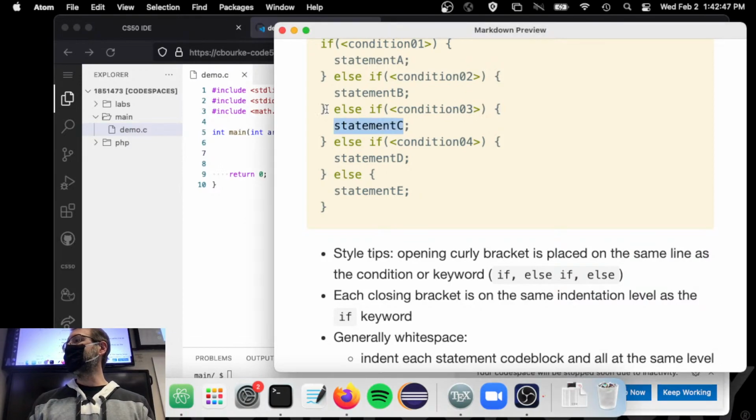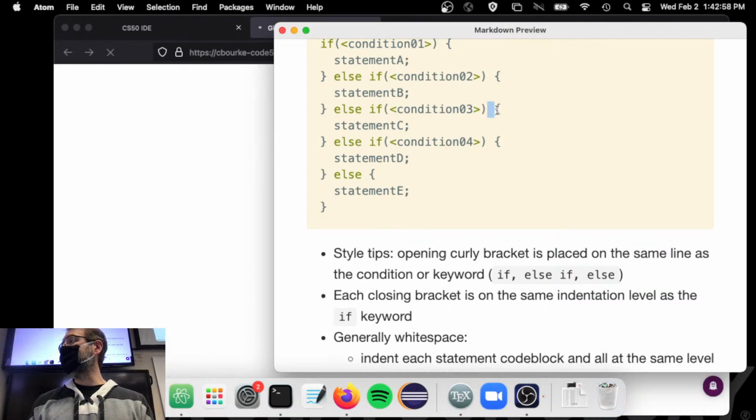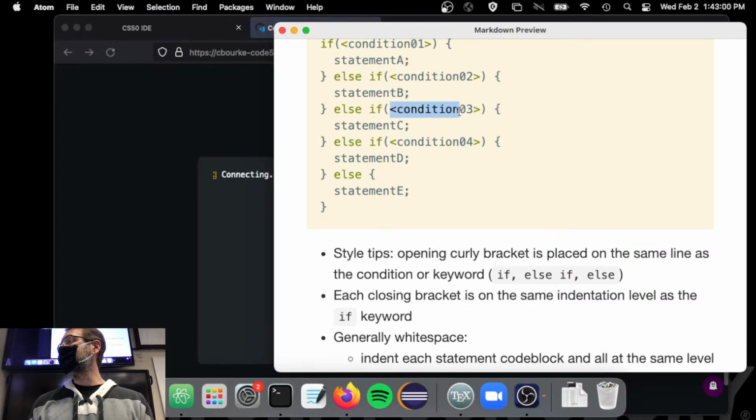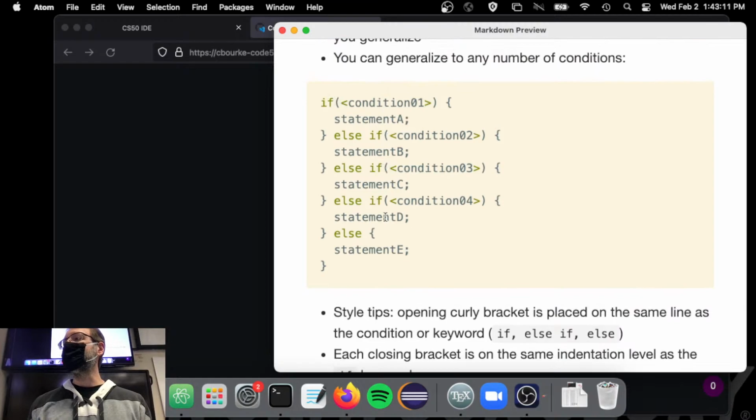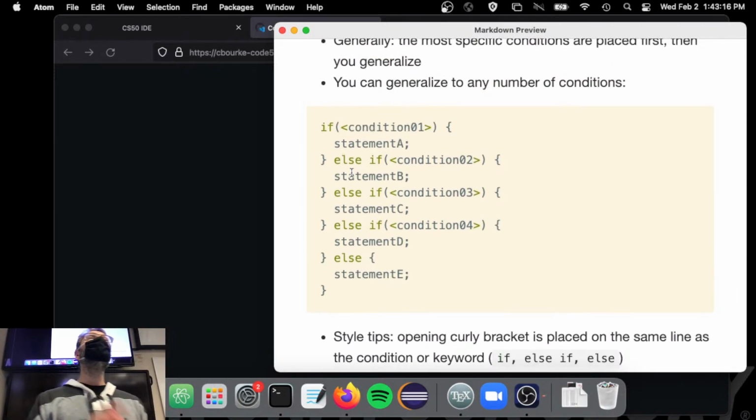So just small things here. There is a space between the closing curly bracket and the else. This is not syntax. White space doesn't matter in general, but this is a good practice to follow. Space right here, right? Depends on what kind of space you want to put inside of the parentheses here. We'll get to that when we get to an actual statement. But otherwise, there's no space between the if and the condition on any of these things. Okay? That's a good style to follow. If you want to follow a different style, that is perfectly fine.